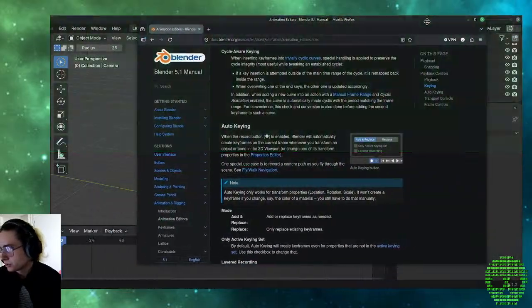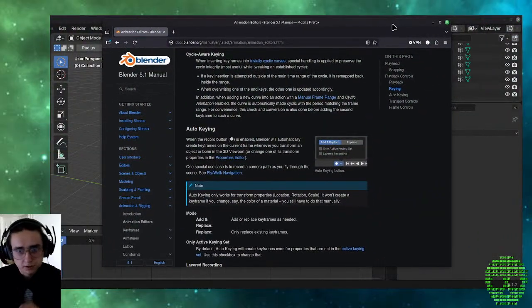Read the manual. Reading manual. Record button. One special use case is to record a camera path as you fly through the scene.